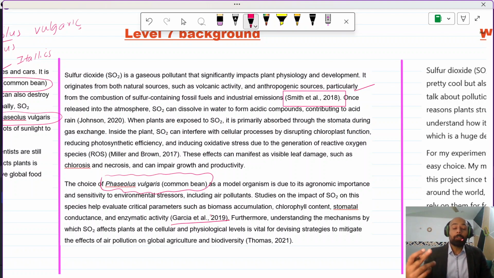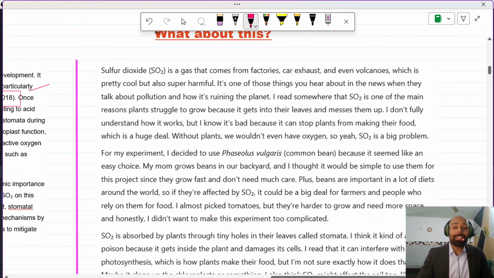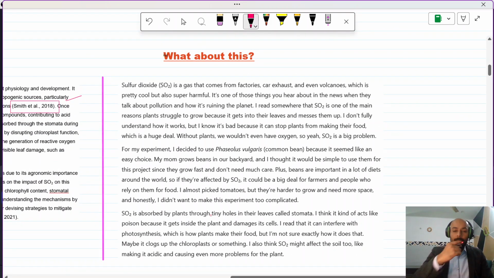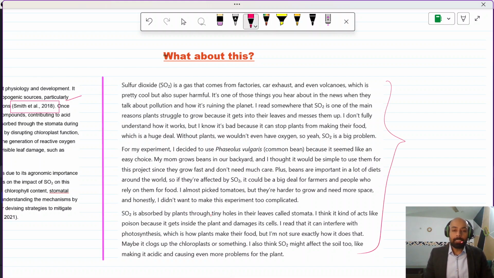Now here I have a task for you. You can pause the video and read this paragraph out and tell me what the errors are, and where you think this student will be rated out of level 7. You can pause the video for 30 seconds, read this out and quickly talk about it. Okay, I'm resuming the video because I'm not taking your class at the moment. So let me point out some of the errors.